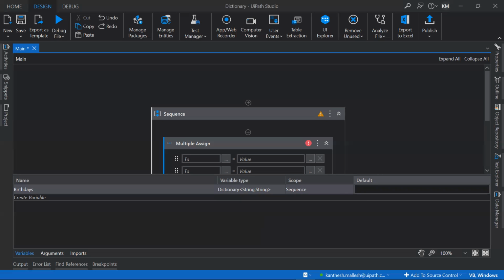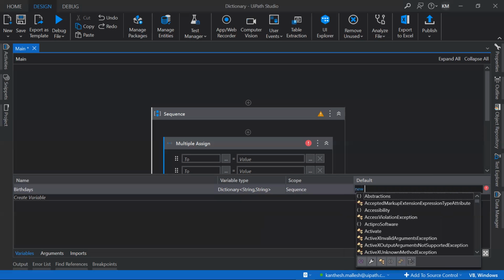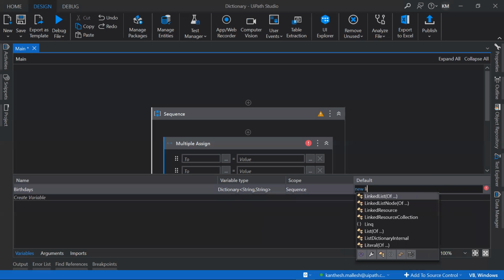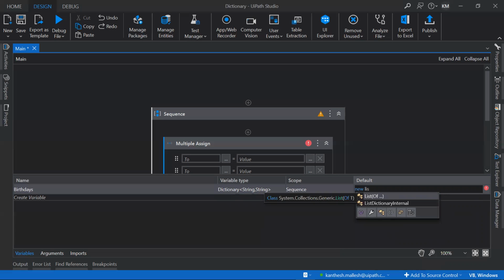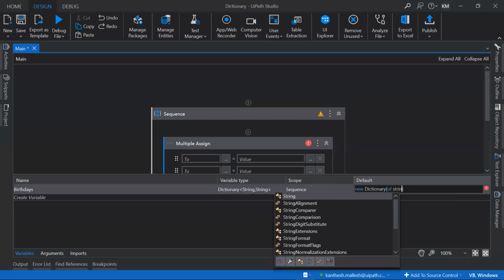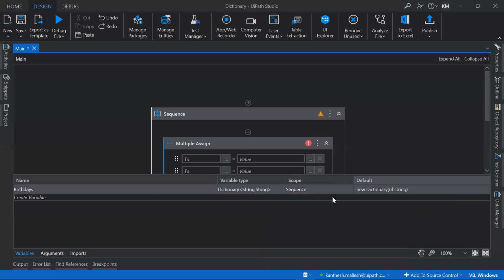Like yesterday, we gave New List, but now it would be New Dictionary. And yesterday in the brackets we gave Of String, like even here we give Of String. But it has a value also, right?